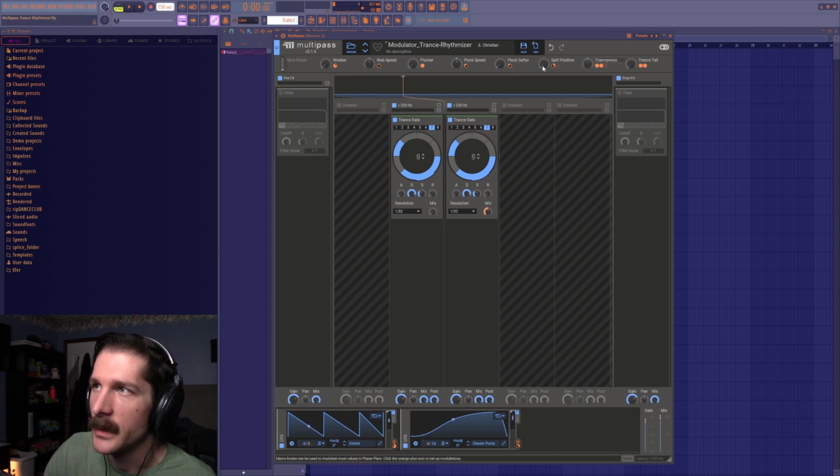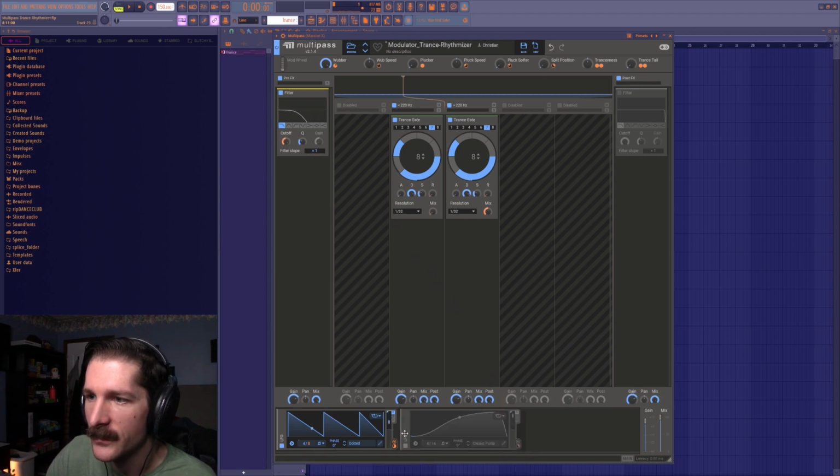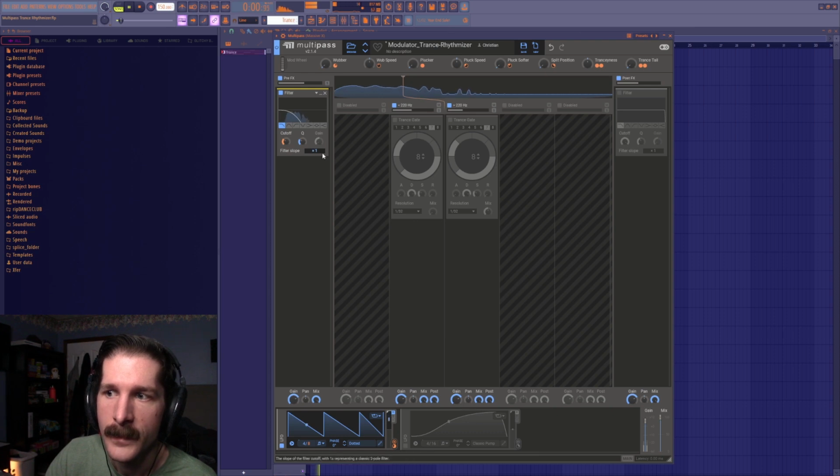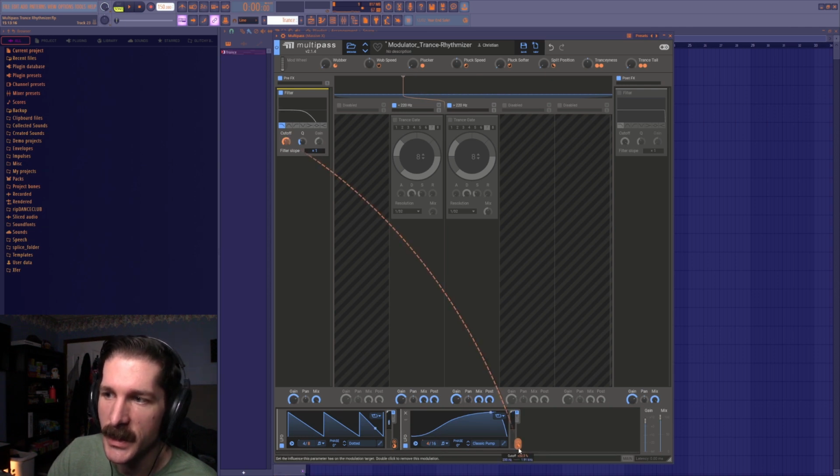So the next thing we're going to do here is go in and do some filtering. First I've added a wobbler, or a wubber. What the wubber does is, I've added a filter at 100%, and then I've added a classic pumping LFO here. The way I'll usually set these up is I'll set my filter to where it's just letting the low end of the sound in, and then add a pump that goes relatively high, and this can just be at a static position. This modulation never changes here.